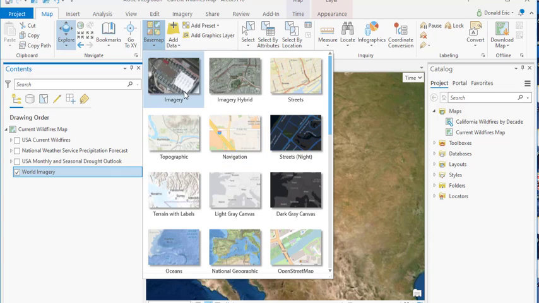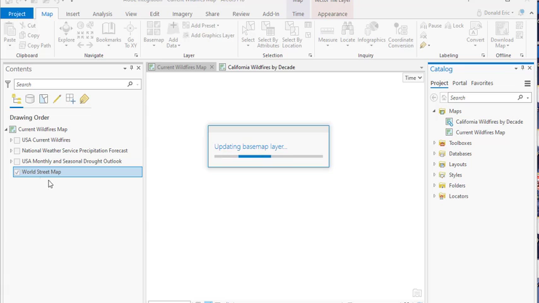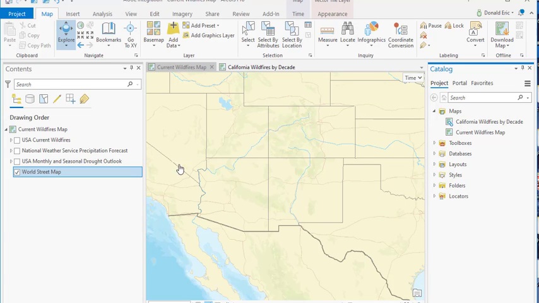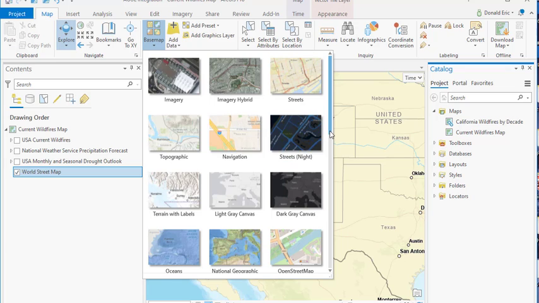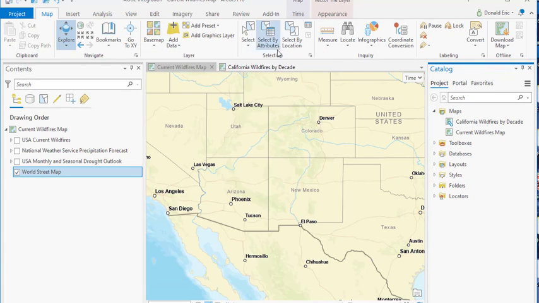Now when you select a base map, right now I've got, as I said earlier, World Imagery as the base map that's being used here. It's very easy to swap out your base map. All you have to do is select one of the base maps from the gallery. So in this case, we'll select streets. And you'll notice it changes this. So it went from World Imagery to World Street Map. And then it will just draw that new base map in. Again, that data is being streamed. That is the default behavior when you're working with the Basemap Gallery, that each of these base maps are coming directly from ArcGIS Online.